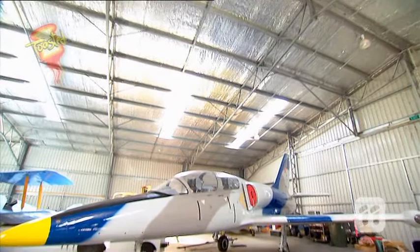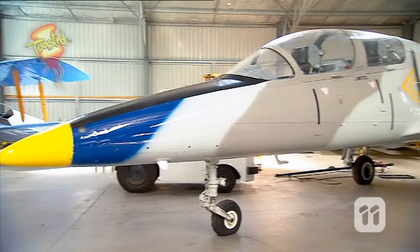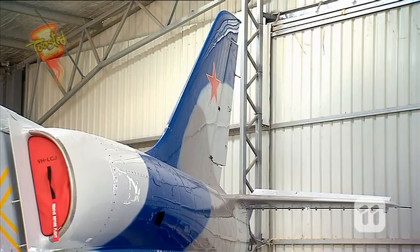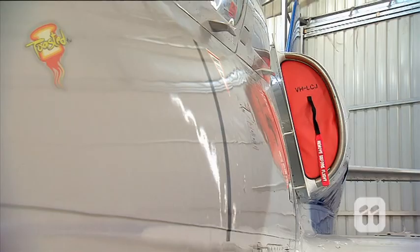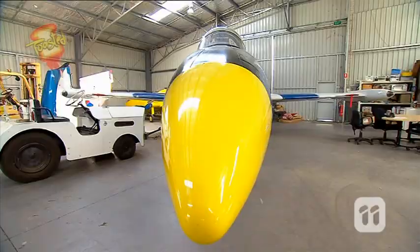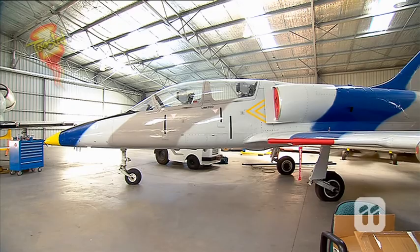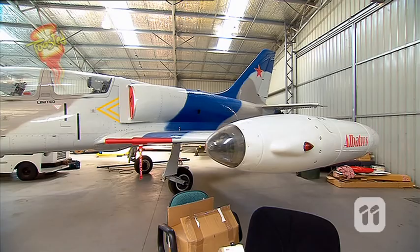So how quickly would that get us from here to Sydney? Here to Sydney is probably about 10 minutes. 10 minutes! Is this your personal plan to get to and from work every day? Is this the one that has the massive flame come out the back? No, we try not to do that. It's got a huge jet engine in the centre there. It's made out of fairly thick aluminium. It's about three and a half tonnes empty. So how much fuel do you have to put in this thing? 1300 litres — about 600 litres an hour.